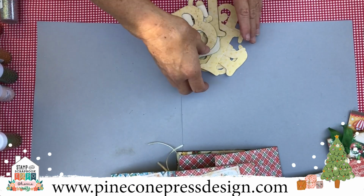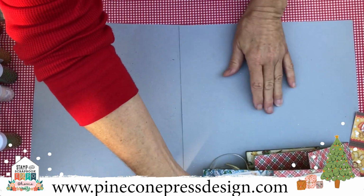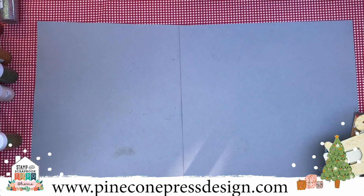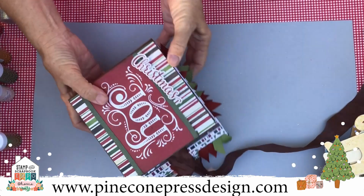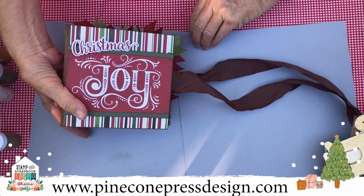We then have, let's look at another kit that we're going to talk about a little closer, and that is our Christmas Joy album. So with our Christmas Joy album, this is with one of our 6x6 chunkies.